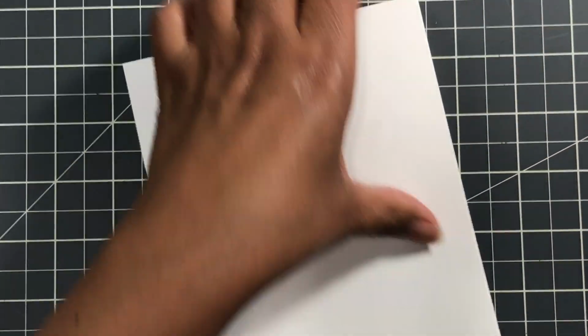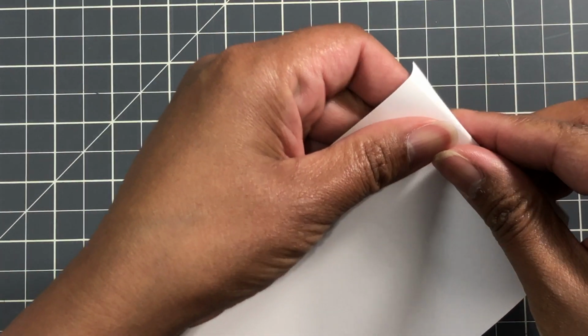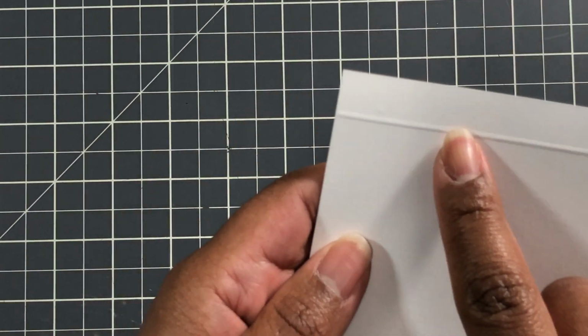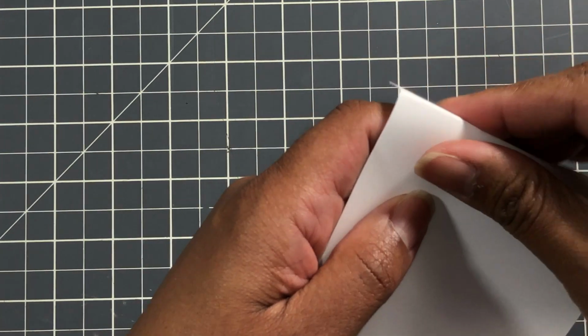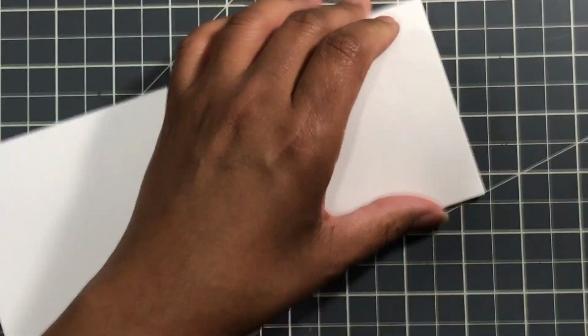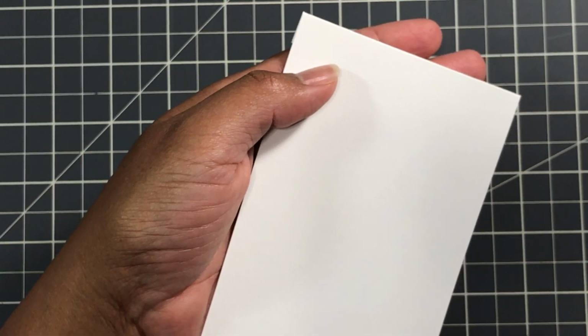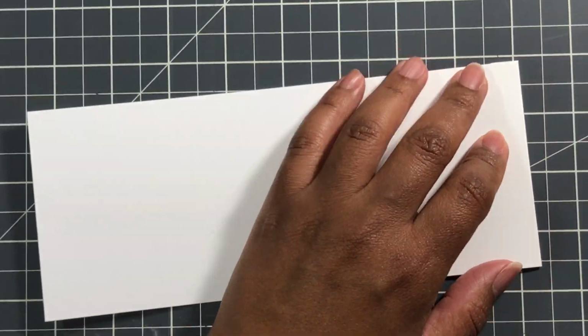Let me stop talking. I just use my Teflon bone folder to burnish. And then also I'm going to take that 9.5-inch piece with the 1/2-inch on both ends. I'm going to fold it. So even in card making, we don't go on this side and fold. We go this way where it has a valley, and you fold where the valley is. That would give you a nice crisp fold without a ton of cracking of the paper. The more you manipulate the paper, the weaker it gets. So you want to fold into that score line.